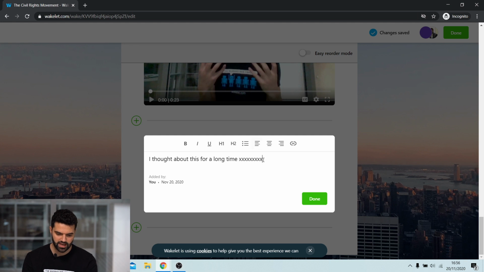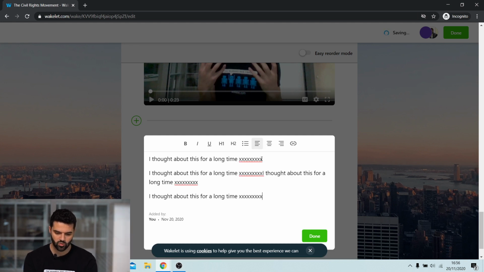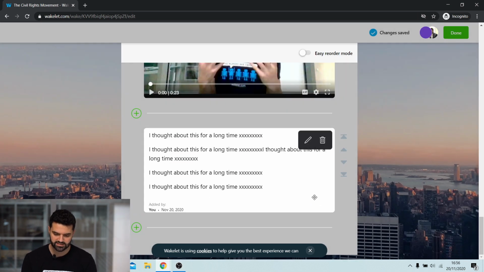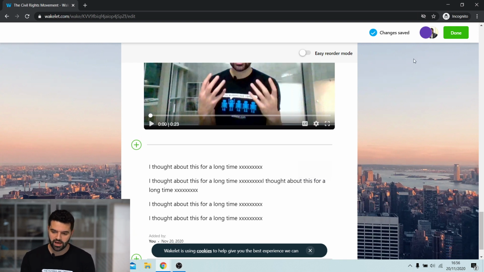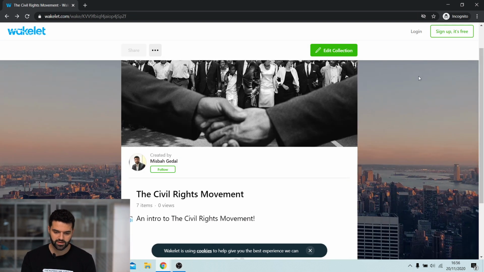And imagine you can have as many students as you want all together adding this text, and it doesn't have to be a text box. It can be a video, it can be a Flipgrid video, it can be an image, it can be anything that you want. And then as the student, I'm going to click done, okay?